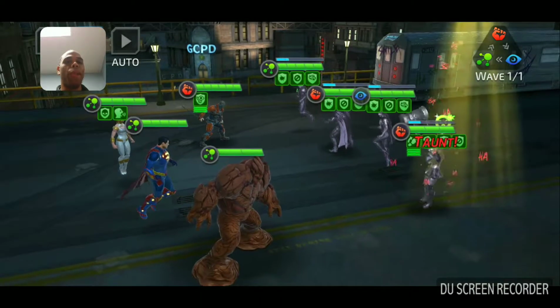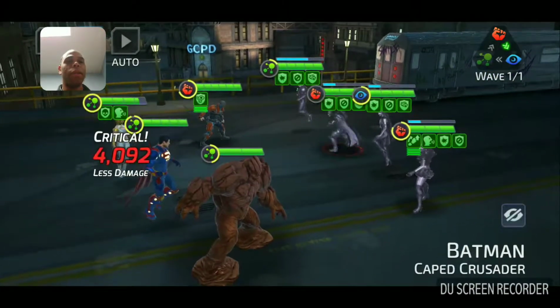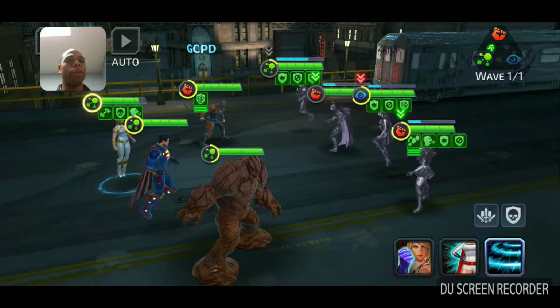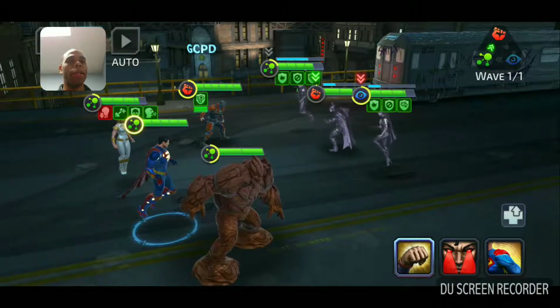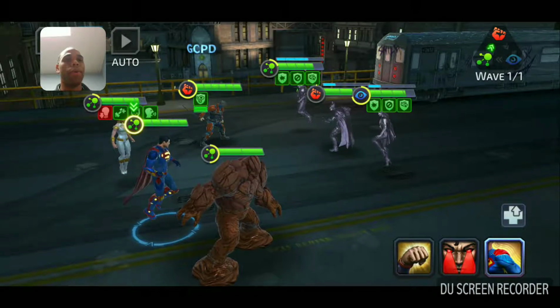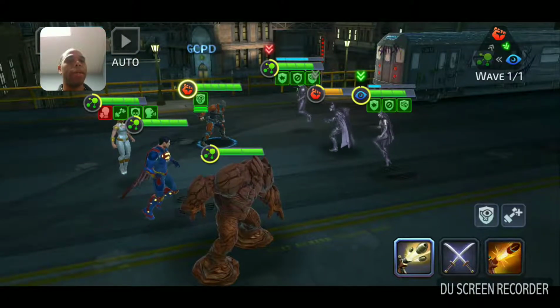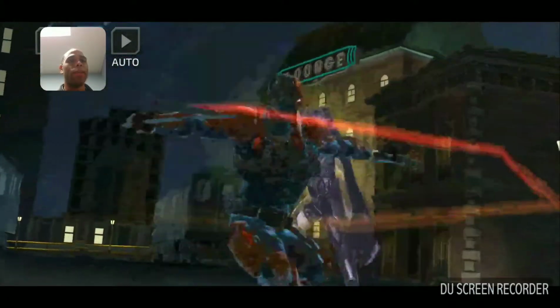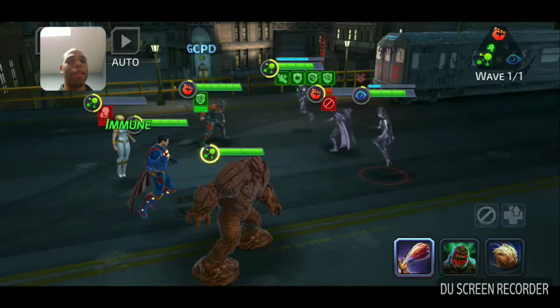All right, so my Power Girl is immediately taunting, and so is Harley. So from here, I'm just gonna hit everybody since Harley's taunting, see what we can do with that. Oh, that worked out really well. I am going to now go after Batman before he goes invisible. See if we can't get him out. That's risky because Zatanna's there, I know, but I'm gonna go ahead and try to.